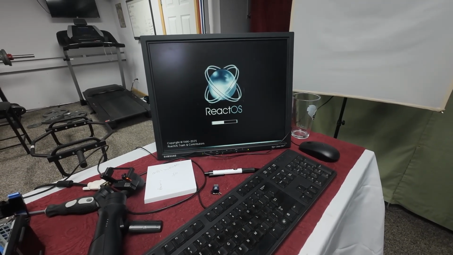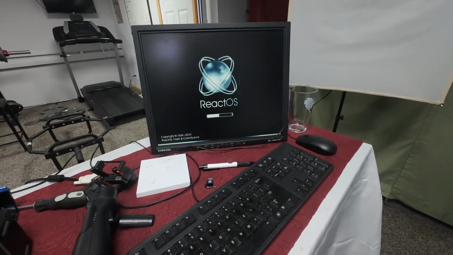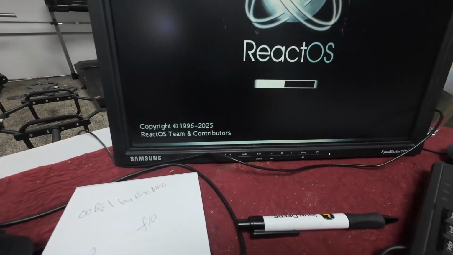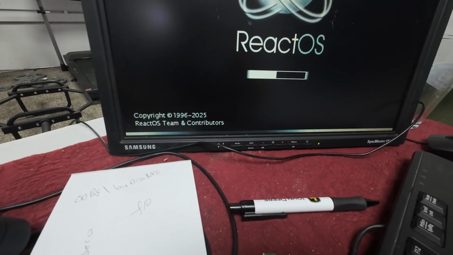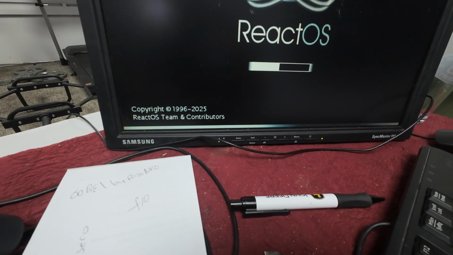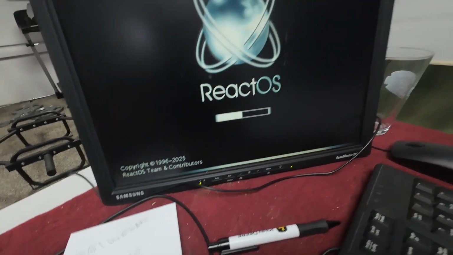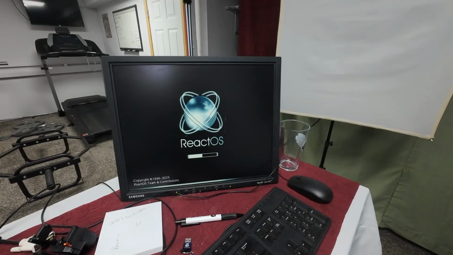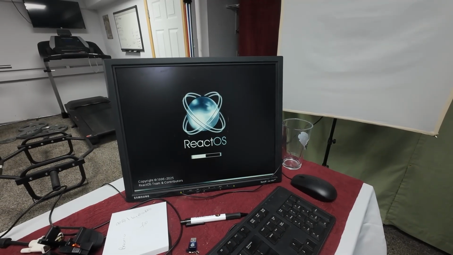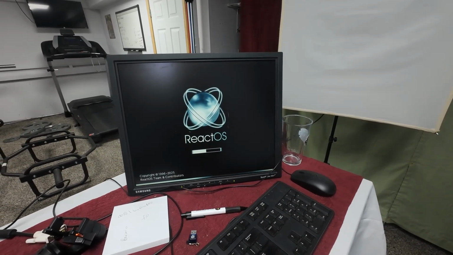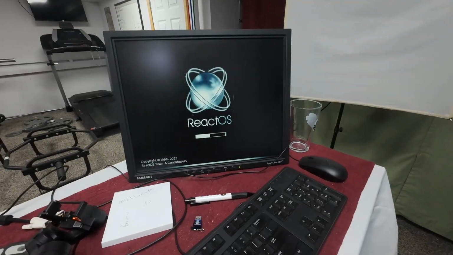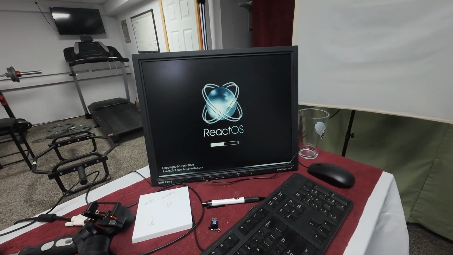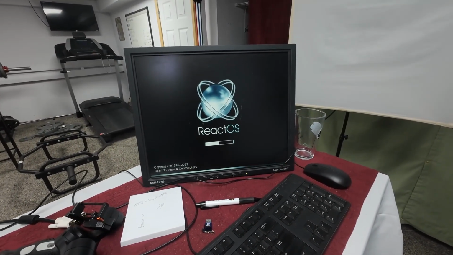I've wasted entirely too much time. No wonder, copyright 1996 to 2025. I think in 2050 it'll still be like this. That's my opinion.